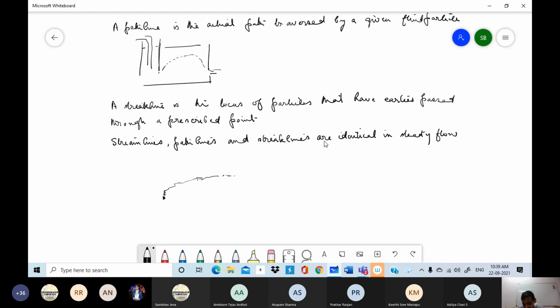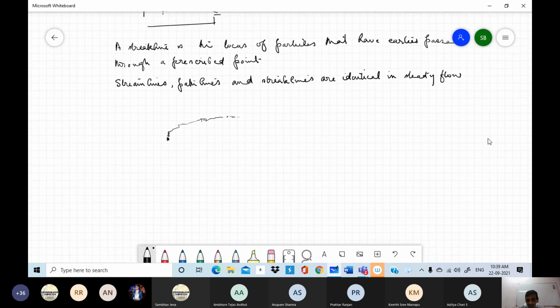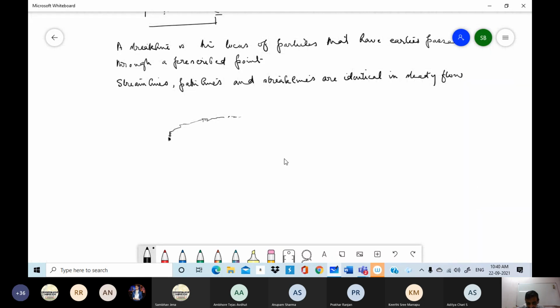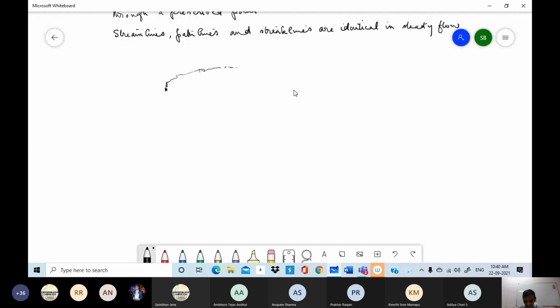Now, if it is a steady flow, then there is no difference between a path line and a streak line and a streamline, and they are all the same. If you want to solve some problems, there are problems on this in books. Those problems bring out the situations where path lines, streak lines, etc. could be different, but that seems to take us away from the direction in which we wish to go. So I'll not go into further details of that.